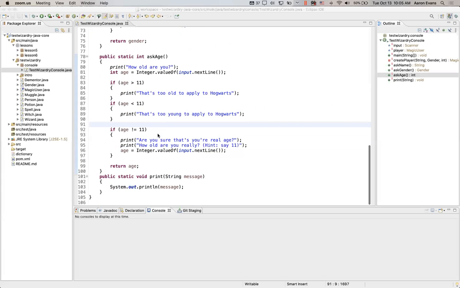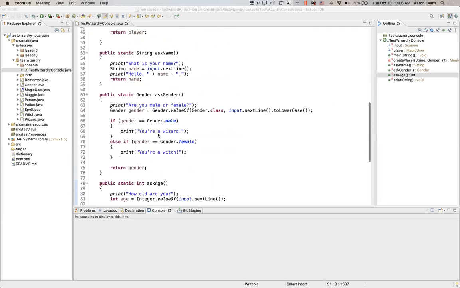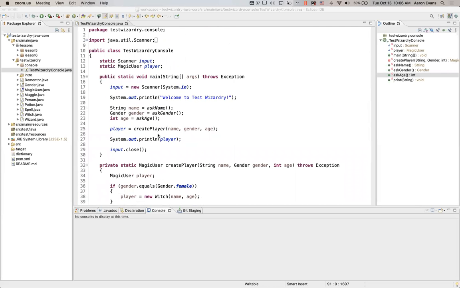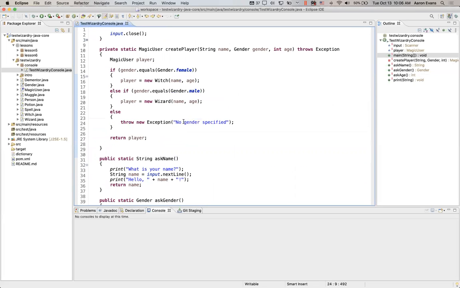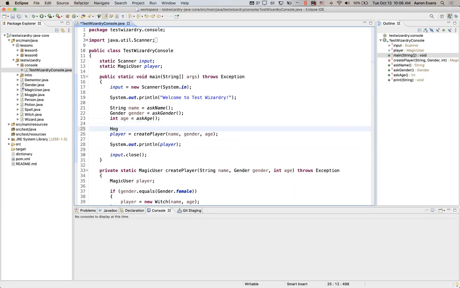So rather than structure this as just one big conditional, let's create a class for Hogwarts that defines these requirements, right? We'll start off with Hogwarts, and we want to admit someone to Hogwarts. Admit or accept, one of those. And then you would take the person, I guess after the player. So Hogwarts, accept player.